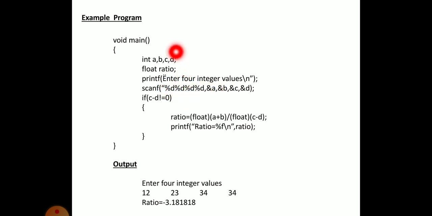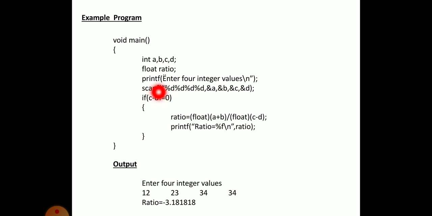The 4 integer values are meant for the values of A, B, C and D. And of course, after prompting to enter the input values, we have to accept the input values from the user, that is scanf, %d, again %d. That means the %d indicates that the following values are integer values. We know printf statement is used to display a message that is given within the double quotes, and scanf statement is used to accept the values from the user.